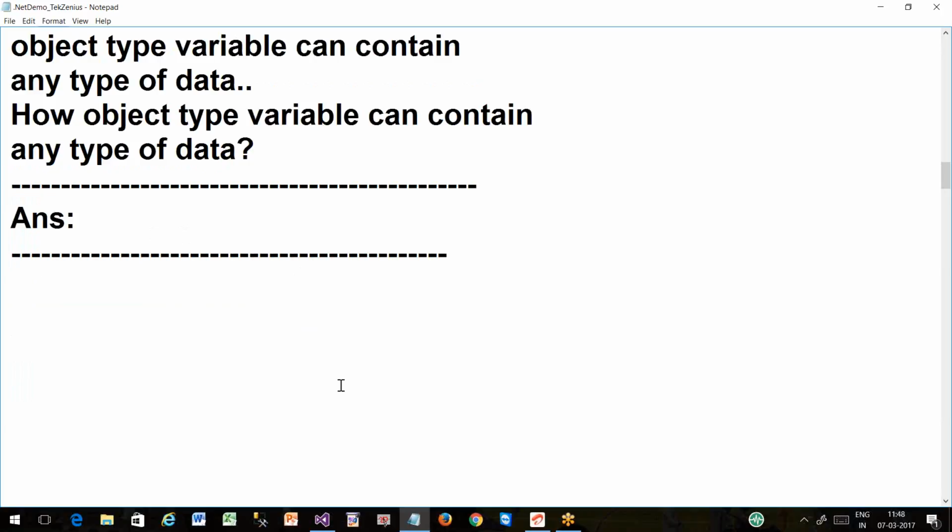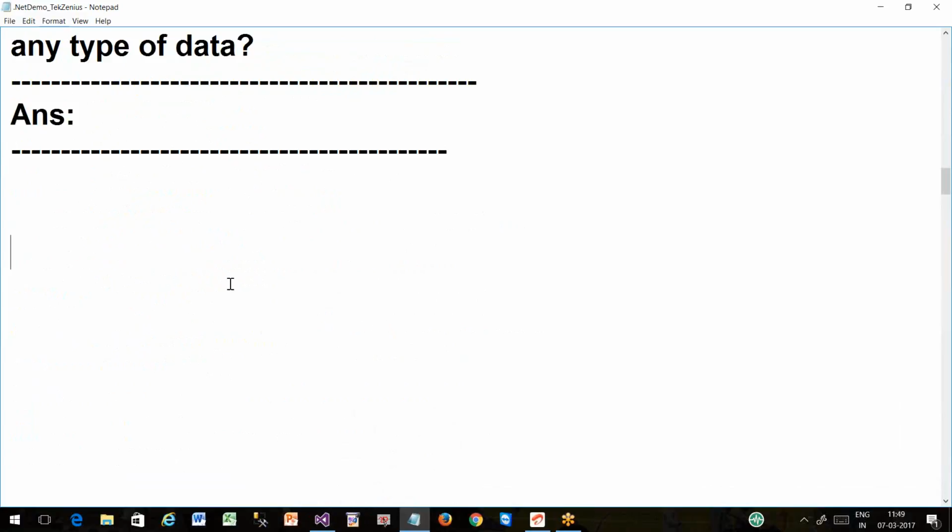When you can use object type, we'll see. I'll show you where you can go with it, and why the object type can contain any type of data. There is a reason for that, so wait for some time. It is related to typecasting as well as your next level concept, the OOPS concept. So that is the story. Totally we have seen 5 data types: number 1 numerical, number 2 floating point, number 3 character related, number 4 logical, number 5 general data types.